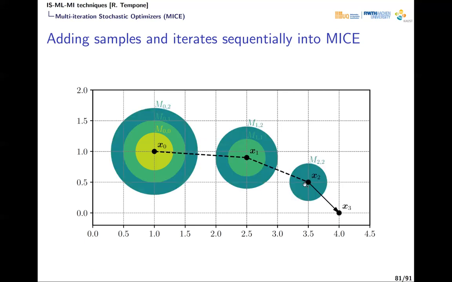And when we do that, again, we take more samples at X2, we increase the number of samples at X1, and we increase the number of samples at X0. This is done in a very controlled way to minimize the work, with other details that I cannot tell you now, but now we move to X3 and so forth. At some point, it may be beneficial to say, okay, some part of this old history is not useful anymore, and we restart the procedure or we do other things.